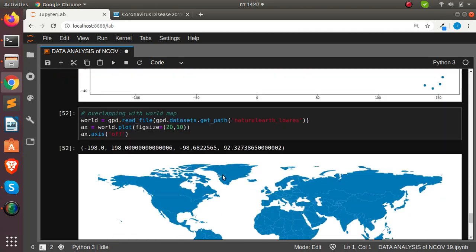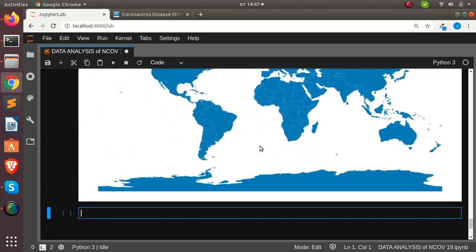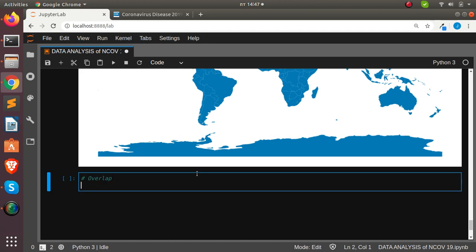So this can be compared to this, but you want to overlap them together. So how do we overlap them together? There are several ways you can do that. The simplest method is that we're just going to be using this particular format. We have the world map above. Now we want to overlap them, so this is going to be our overlap. I'm going to create a variable called figure, another variable for the axis, then I'm going to go with my matplotlib subplots. Then I'll pass in my figure size, which is going to be our famous 20, 10. Perfect. That is the first stuff.